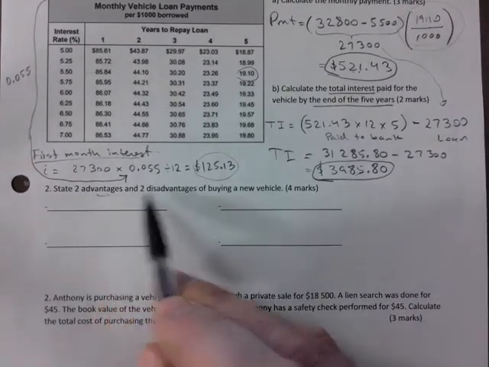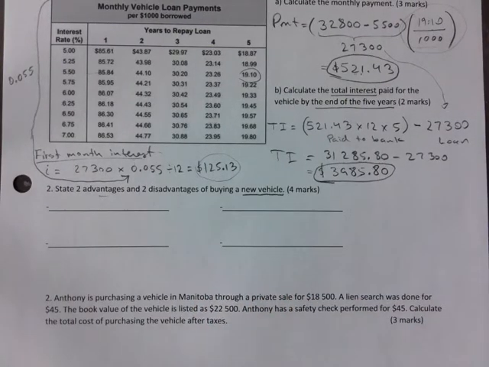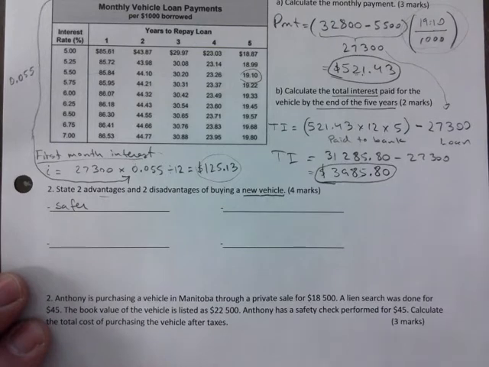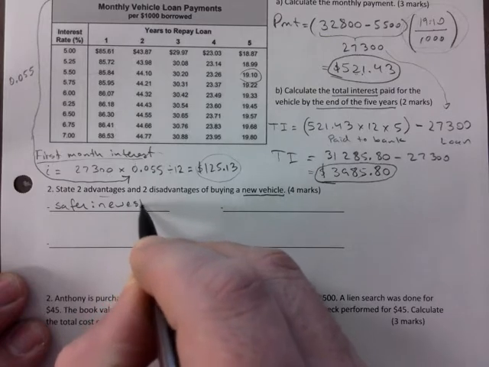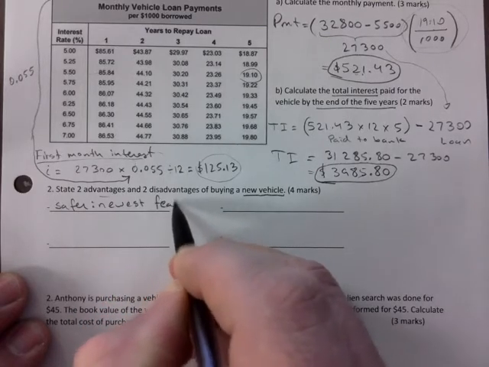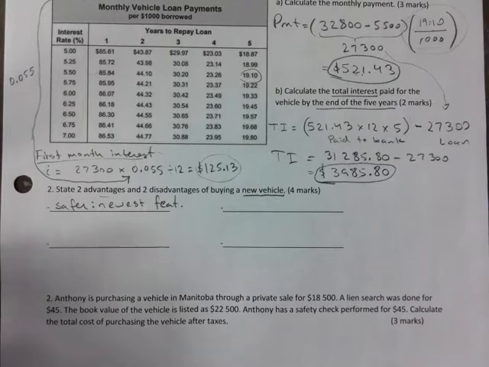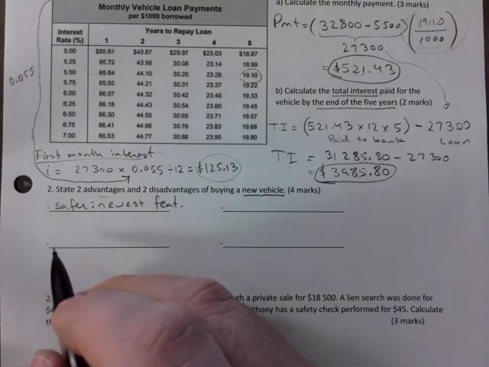State 2 advantages and 2 disadvantages of buying a new vehicle. The question would probably be as opposed to a used one, right? So it's safer. Always, if it's asking you to also explain, right? It has the newest features, right? The latest safety features, backup camera, you know, lane departure assist, blah, blah, blah, yeah. It has a warranty, yes. So that would result in lower maintenance costs, right?